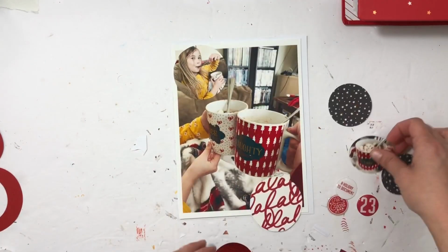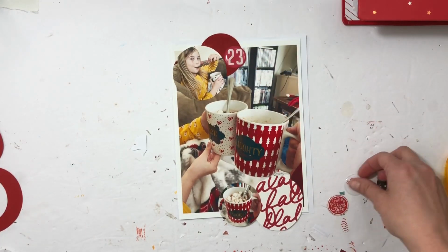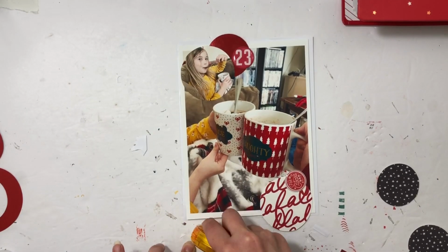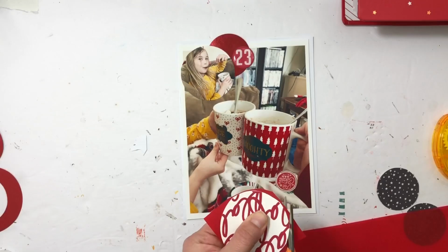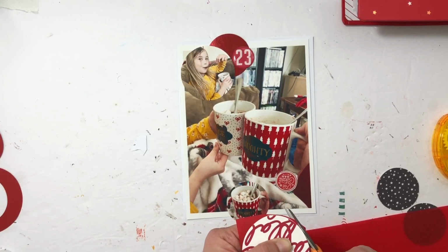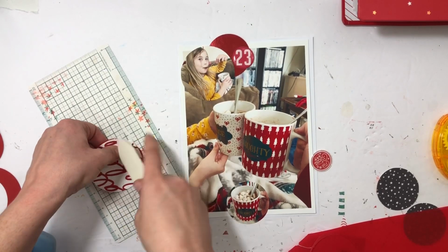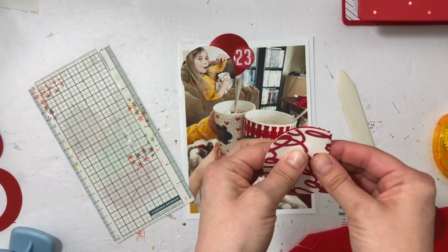Okay, so my album is getting full, and so my idea for 23 was to try to keep it simple and just include a large photo. And then because I saw Jenny, I knew that I could maybe add some stuff on the side, and that's kind of where the inspiration took me. So I'm going to use the space in the photo that is not important to add photos and some embellishments and flip outs. I think that's what they're called.